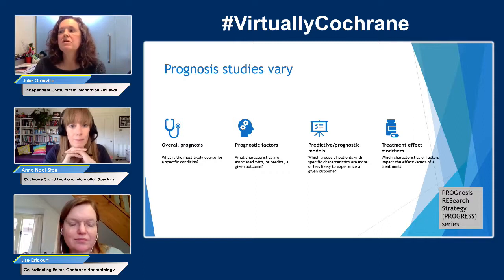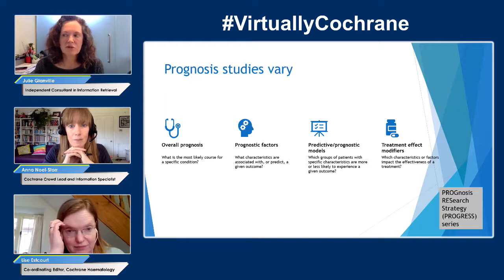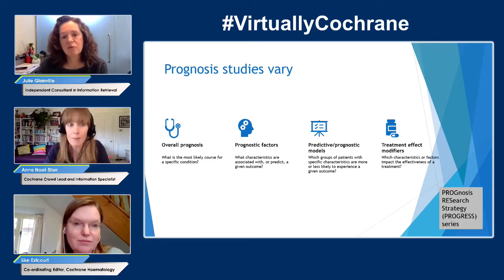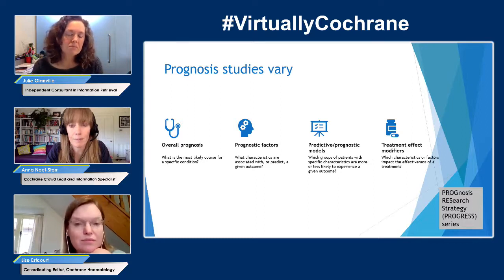So the first key challenge, I think, about prognosis studies is that there are at least four different types. There's a nice series of papers called Prognosis Research Strategy, which goes into quite a lot of very helpful detail about what these types of prognosis studies are and how they differ. One of the crucial things, obviously, going into your review is knowing what type of prognosis question you're trying to answer. For the searchers amongst you, it's particularly important because the structure of your search may vary, and the eligible study designs might vary.